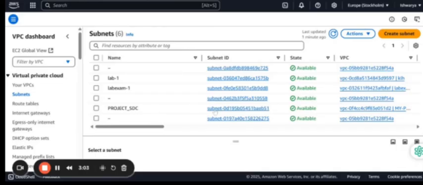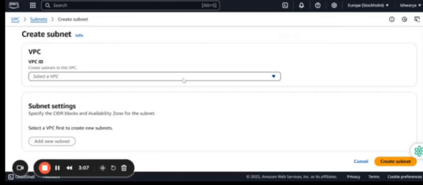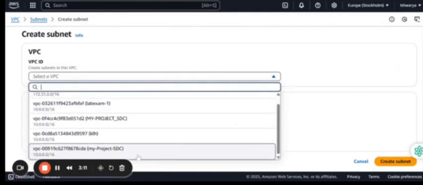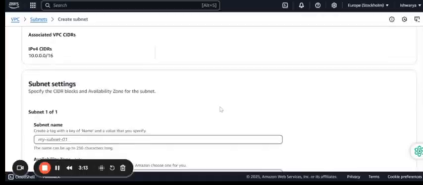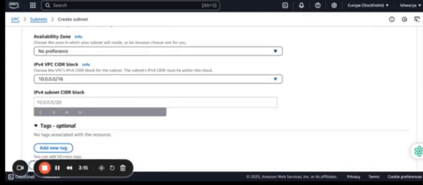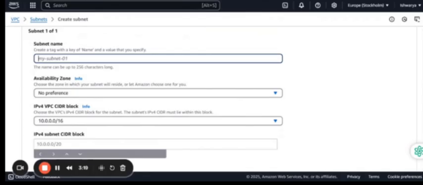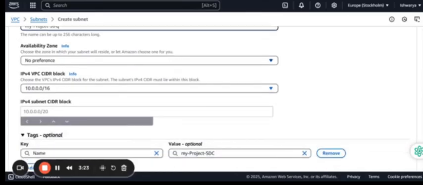I'm going for the EU one. This is the IPv4 VPC address, which is already the default. Let's also give the address for it, /20. Let's create. Yes, we successfully created our subnet.